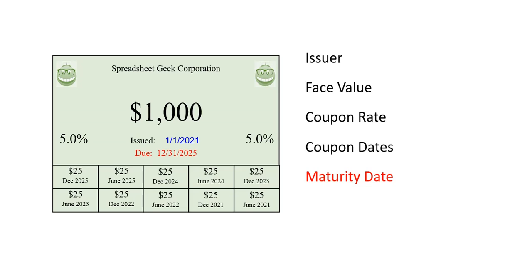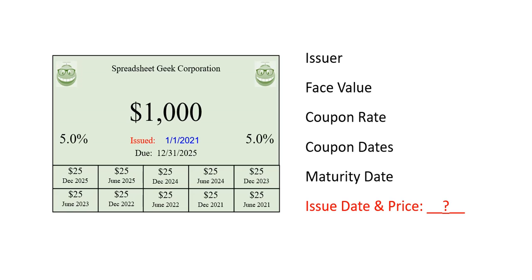Unless it's a perpetual bond, all bonds have a maturity date. In the example I've shown here, this is the date that the last interest payment of $25 would be paid, as well as the face value amount. For printed bonds, an issue date is often added sometime after the bond is printed. The issue date is the date on which the bond starts to accrue interest. In this example, I've chosen a very convenient issue date, which is exactly 5 years prior to the maturity date, but this is not always the case.